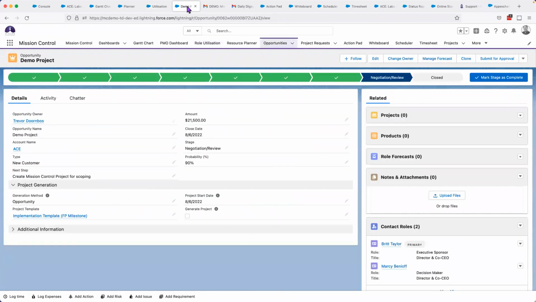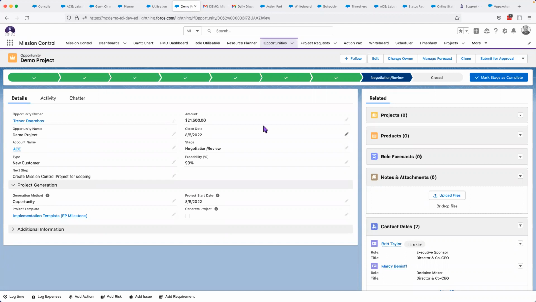Okay, so how does this look from proposal to invoice? That's what I'm going to give you in the next 10 minutes. We're going to start from a Salesforce opportunity. I could be working as a salesperson, maybe as the project manager, helping the salesperson scope out the project. And then we're going to create a project. We're going to find a resource with the right capacity and capability to work on that. They're going to log some time, mark some actions complete. And then we're going to go through and show how the billing and the invoice generation works. So again, any questions, please jump in at any time.